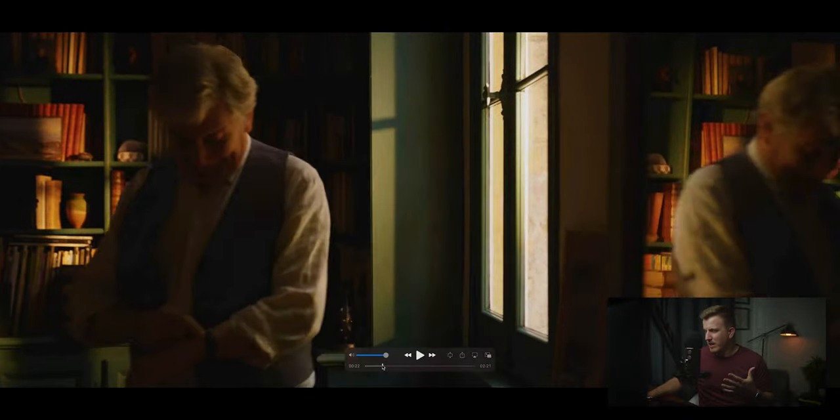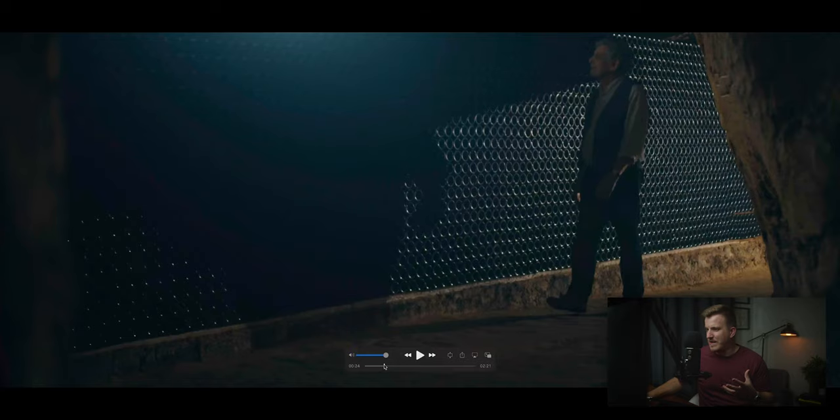Part of this commercial we got to shoot down in these tunnels that run underneath the area, where this winery stores all their wine bottles. There were ancient artifacts down there from Roman times — things that should be in a museum. All of our camera gear was right next to these things. It was just this amazing, amazing space.